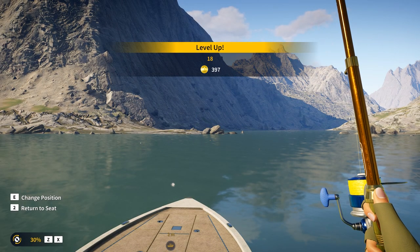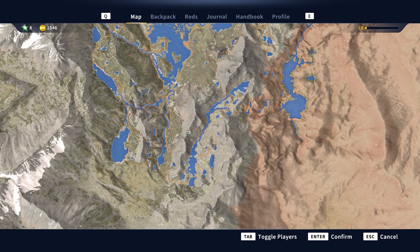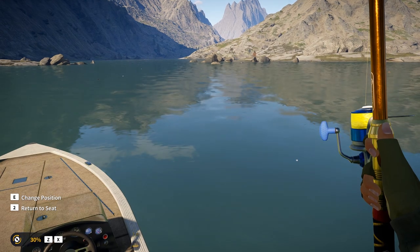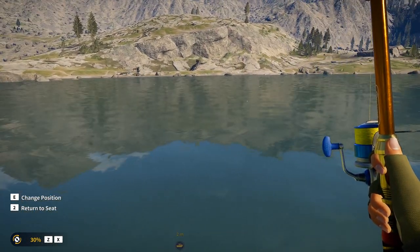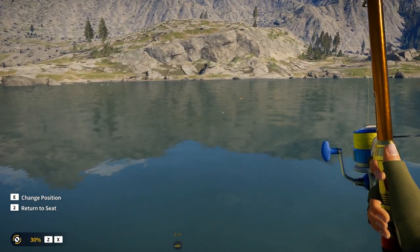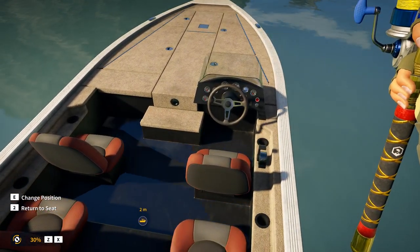But you can see why the boats are so useful. You can get to areas you wouldn't normally get to, and I'm catching a lot of fish because the boats are here. So thanks for adding them. It does add another dimension to fishing. Like I say, some people will fish from shore, some people will fish in boats. Remember, boats, you can hunt in multiplayer as well, so you can get up to 4 people in the seats.